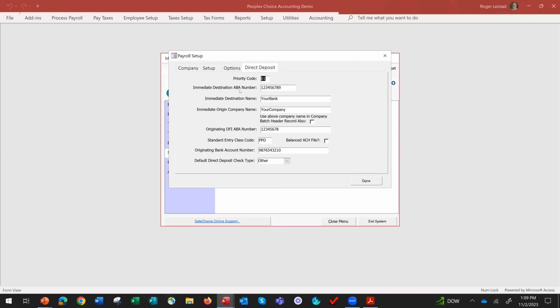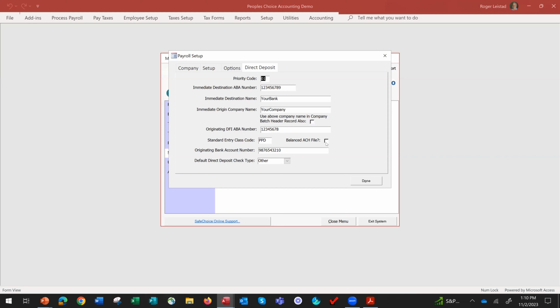So the bank, typically it's going to be the bank's routing number that goes here, but some banks process ACH files through another bank. And so that's why the bank should give you what routing number to use for this destination ABA number. There should be somebody at the bank who's familiar with ACH files and what these terms mean. And then there's the bank name and your company name, and then there's this DFI ABA number, which is typically the ABA number, only it's the first 8 digits.